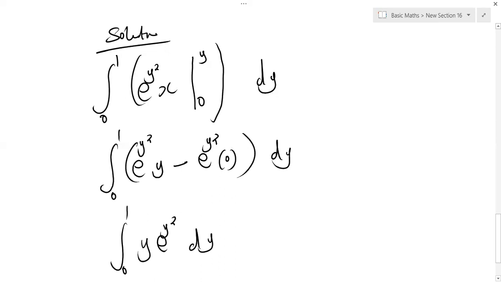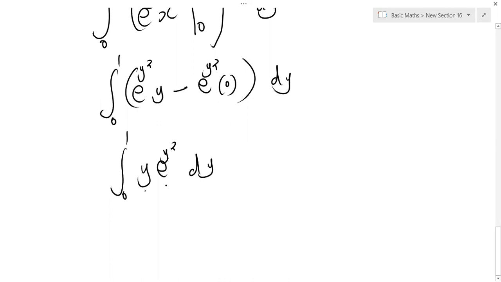Now, we want to evaluate this integral here, y exponential y squared dy. As you can see, we have an algebraic function here, and we have an exponential function here. Looking at the power here, this is y squared. If we differentiate y squared, we get 2y, which is close to this. The only thing missing is the 2. So we can use algebraic substitution to integrate this, where we say let u be equal to y squared, such that du/dy is equal to 2y.